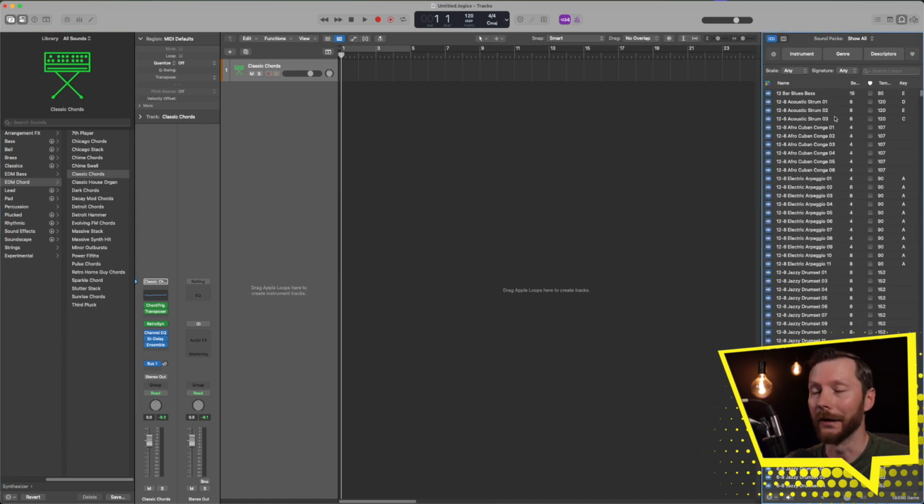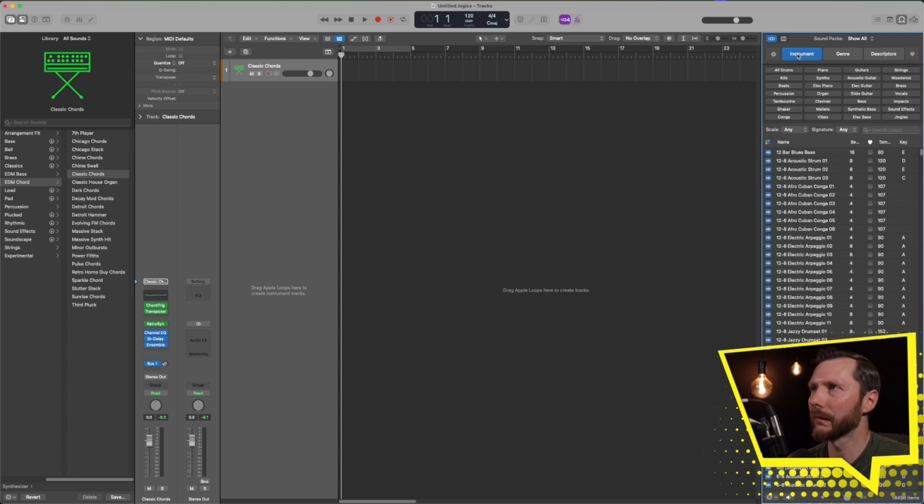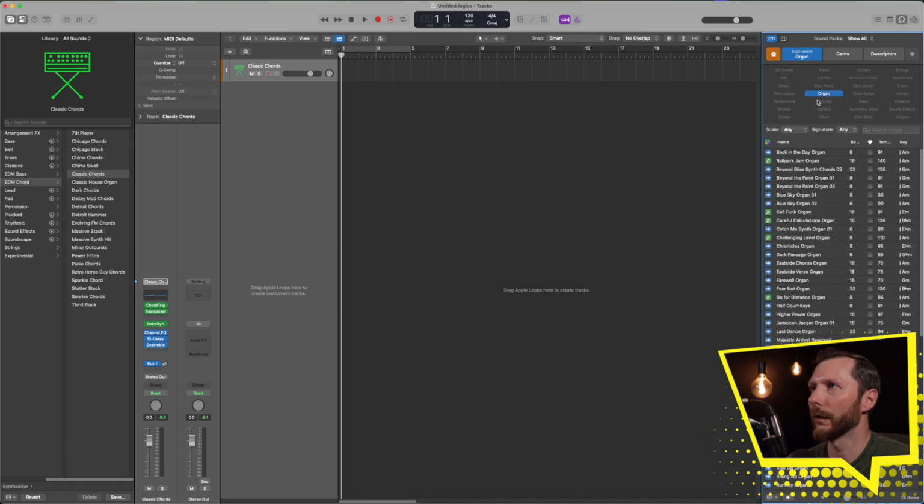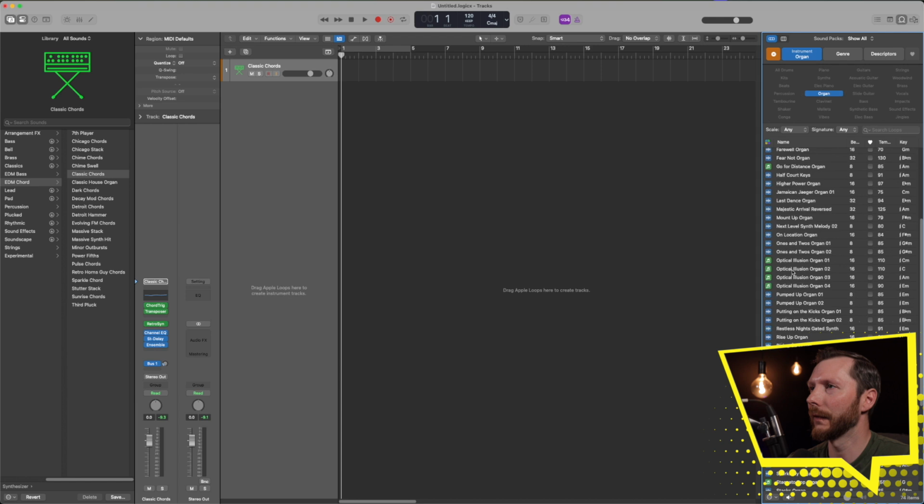now we have all our different Apple Loops, and we can refine this list. As you'll see, there's lots and lots happening. So if you want to sort it by instrument, you can. Let's say we want just some organ, we can click on that. That'll just give us our organ loops.